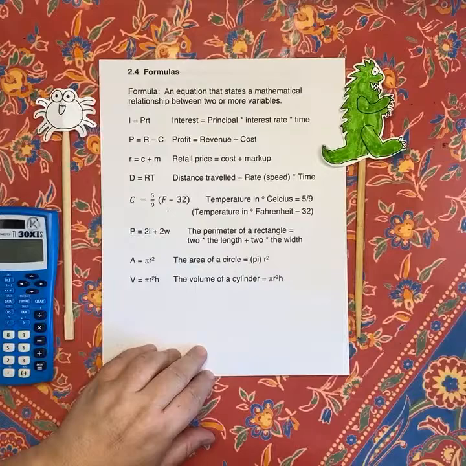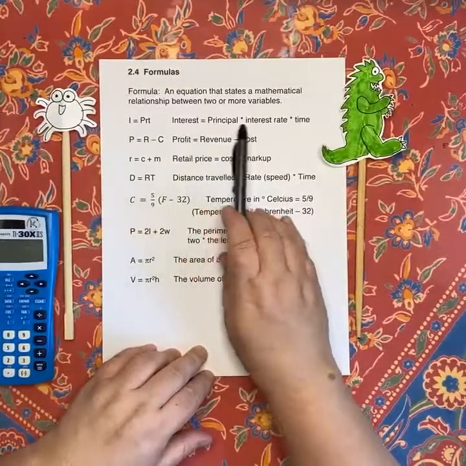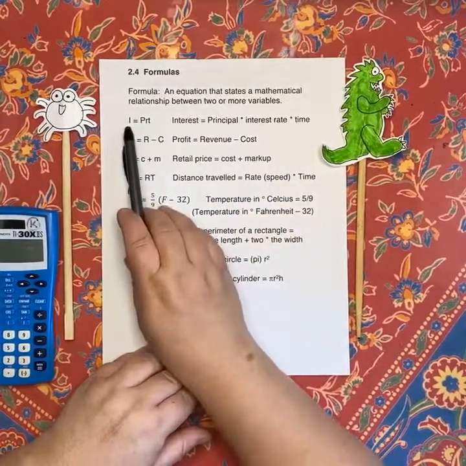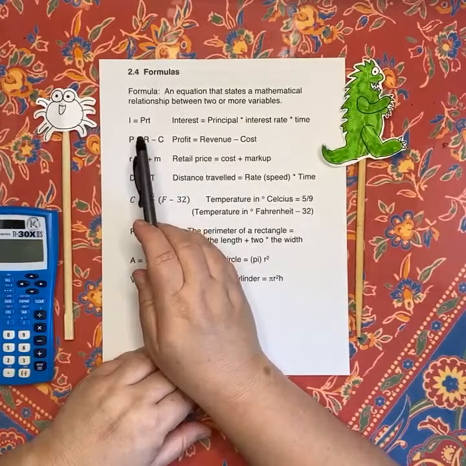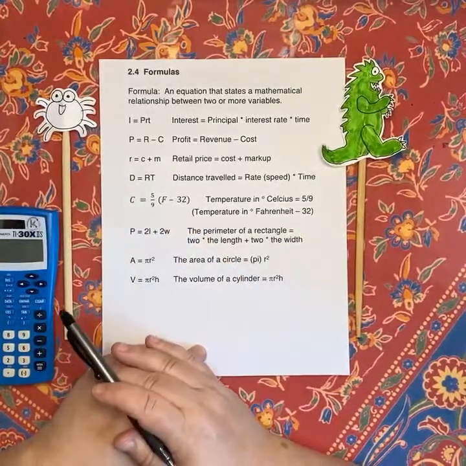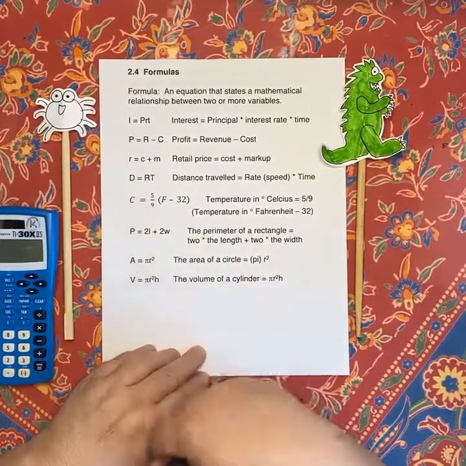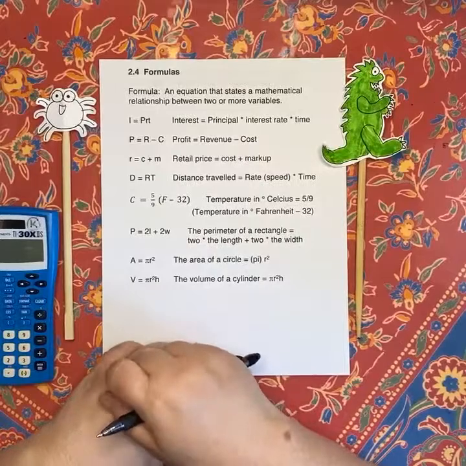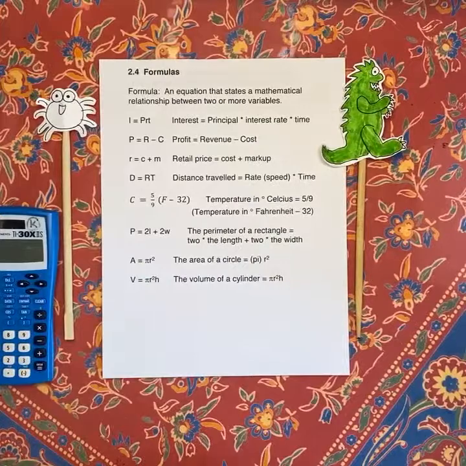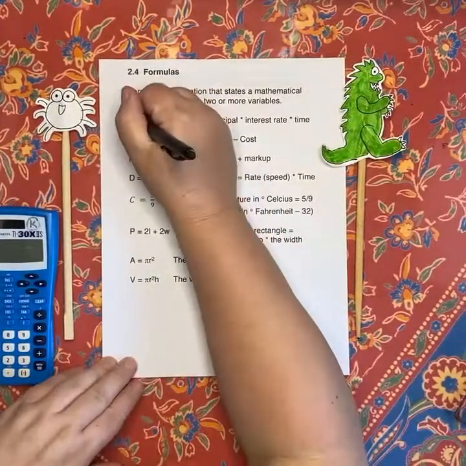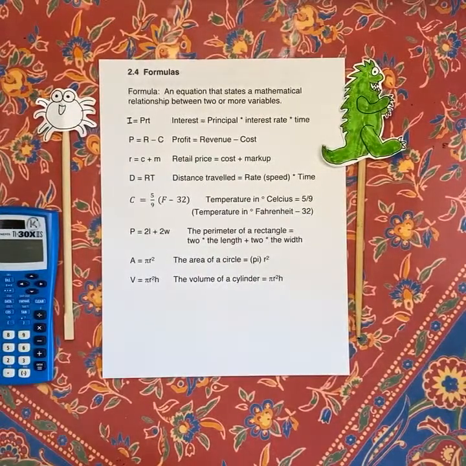You've probably done this in your head. You've probably worked out some of these. So this one may be one that you already kind of know. If not, I equals capital P R T is a really important one, and we'll be using this throughout math because it's a relatively simple formula, compared to some of the other ones that get a little more exciting down here. I want to point out, to be clear, and I know that this font is a little difficult, so let me specify, perhaps this makes it more obvious that this is a capital I.